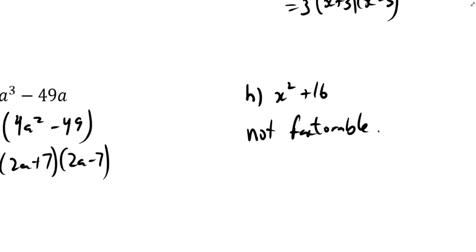Be very careful. This is a common mistake that happens all the time. And I can guarantee you, the textbook and myself at some point will give you a question like this to try to trick you, possibly even on a quiz or a test. You know how as you're working through the homework, every once in a while there's one that's not factorable? But if it's a trinomial, it's hard to tell. A lot of people yesterday and the day before were like, I feel like I've tried every one, but sometimes I just can't get it. So how do I know when it's not factorable or when I just haven't got it yet?